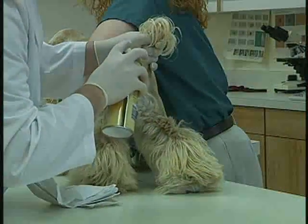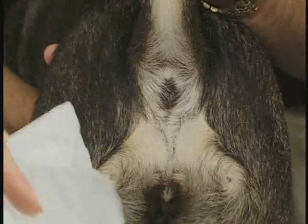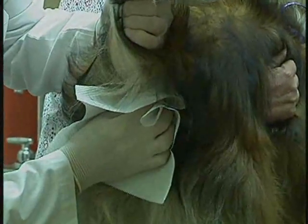Though efforts are made to clean and freshen the area, you may elect to bathe your pet after this procedure. Your groomer may also be trained to perform an anal gland expression and may do this routinely during your pet's grooming. Your veterinarian will assess your dog's condition to determine if other treatment is necessary.